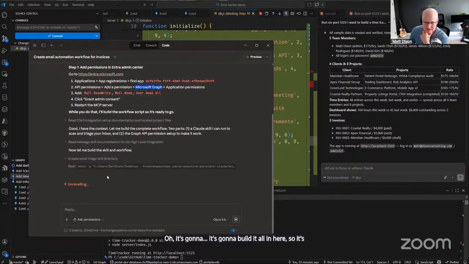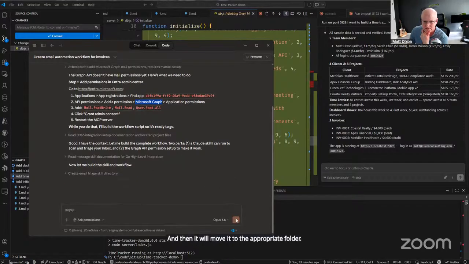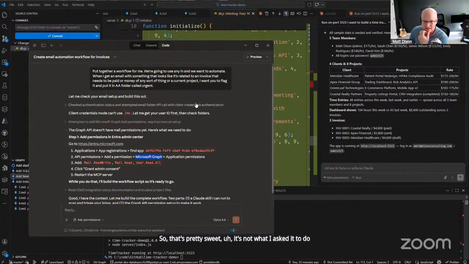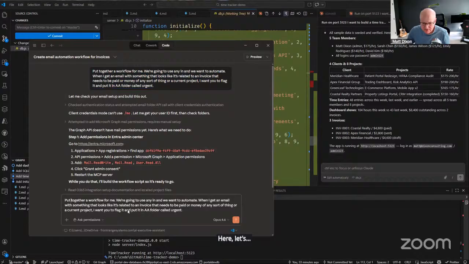So it's going to create a skill, and then it's going to actually watch my inbox, and then move mail to the appropriate folder. So that's pretty sweet. It's not what I asked it to do exactly. Oh, it used n8n instead. Here, let's rewrite this.